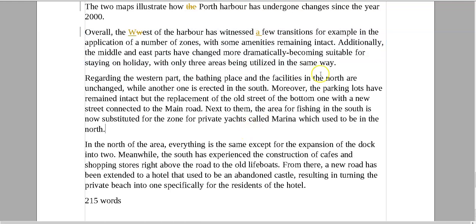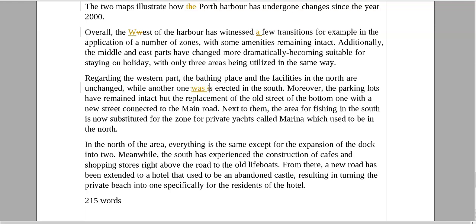We've got some public facilities in the north haven't changed, while another one is erected. Well, don't forget, either was erected or has been. So we can't use present tenses. I mean, so "are unchanged", okay, but another one is, or was, or has been erected in the south.